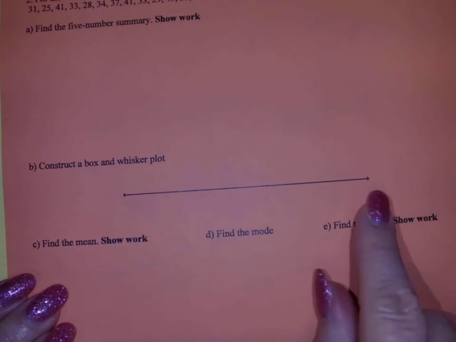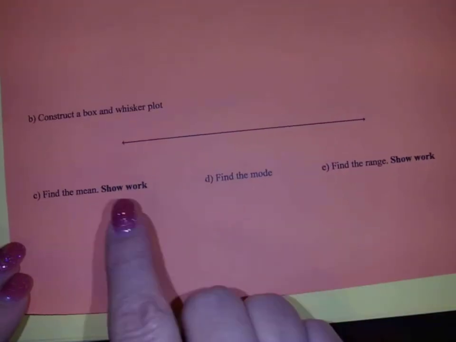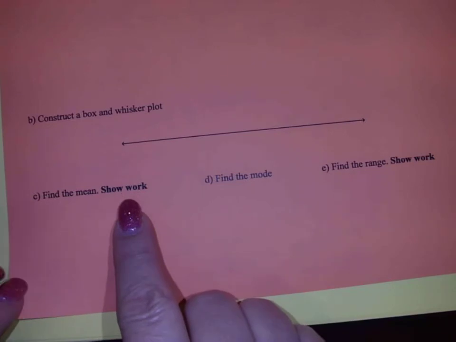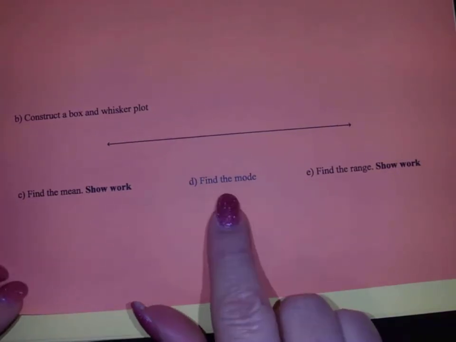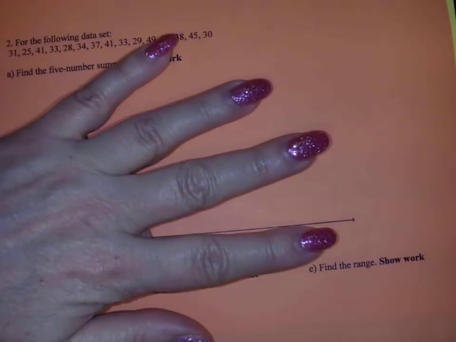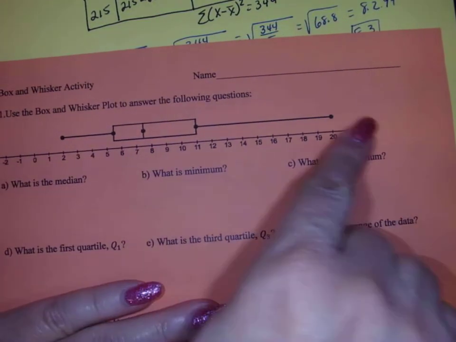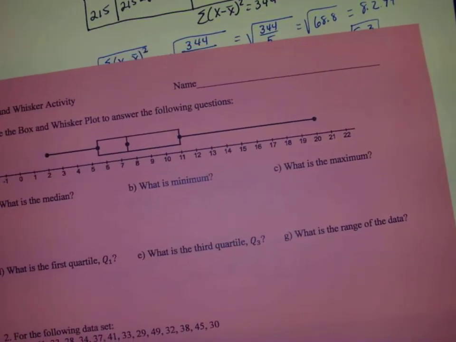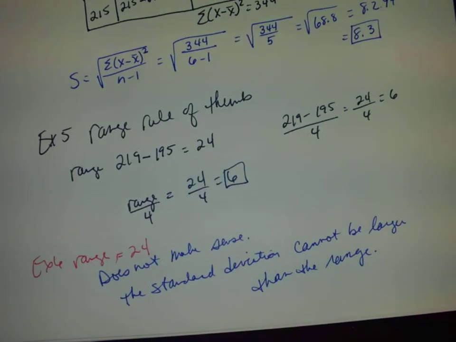So here's a line, make some marks on there, and label. You've got to find the mean of this, so you have to show the work of adding all that together and then dividing by however many there are, find the mode, and find the range. So these down here, you're working off of this data set. So this is all number 2. This up here is number 1. You're not going to use these numbers down at the bottom part. All right? So do part 1 and then do part 2. And it's just a one-sided deal.